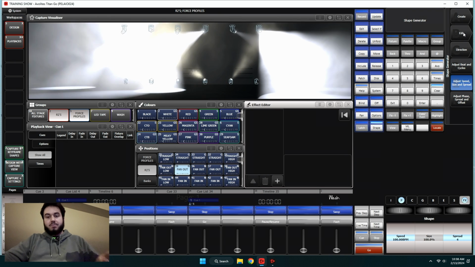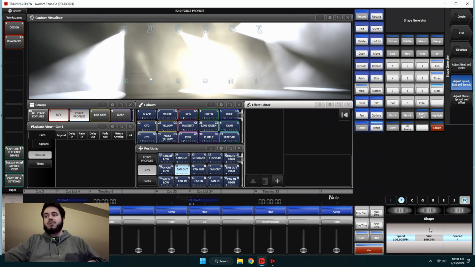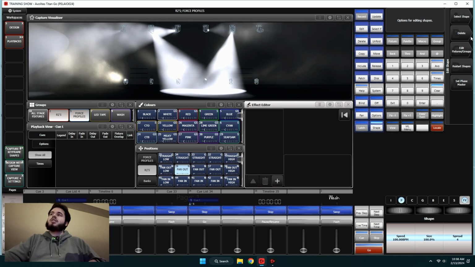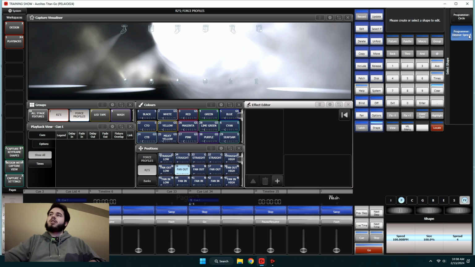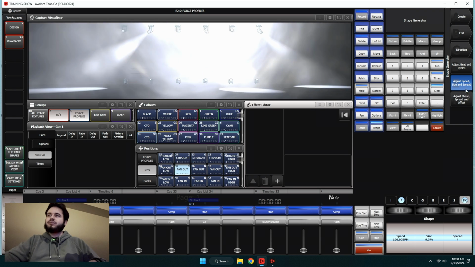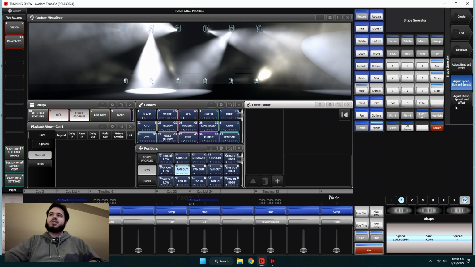But say I want to go back and edit my position shape. Also my size, I forgot to edit that. Then you have to hit edit, the A button shape, and then click the circle, and then hit exit. And you can go back and now we're editing the circle shape.